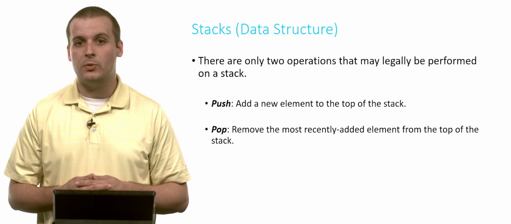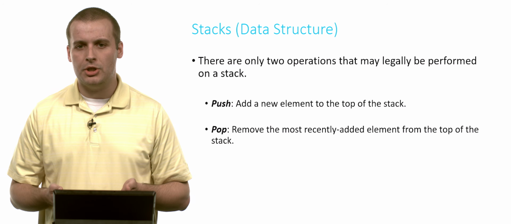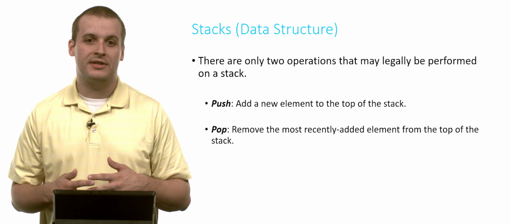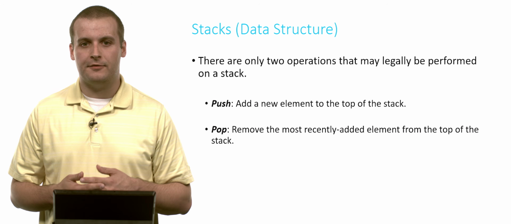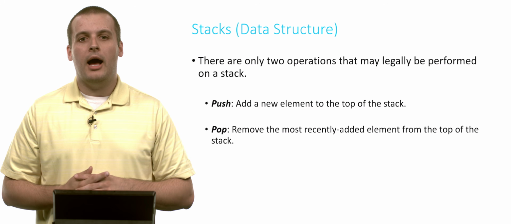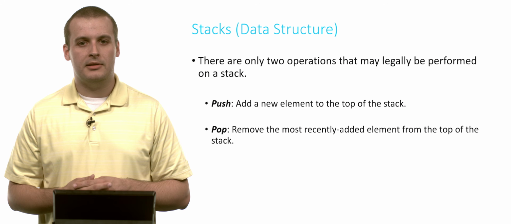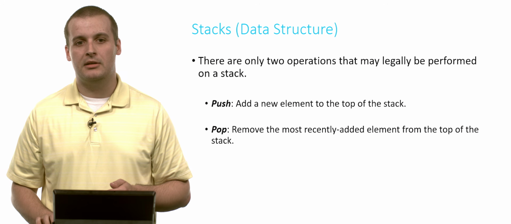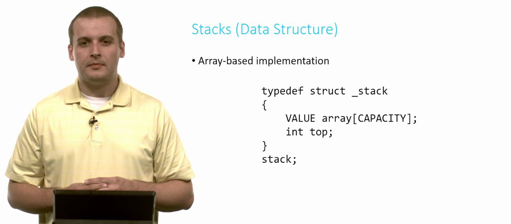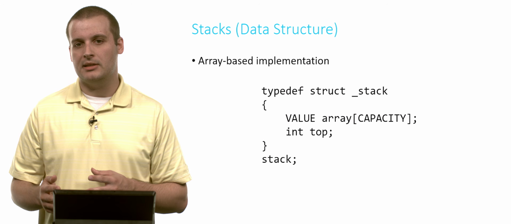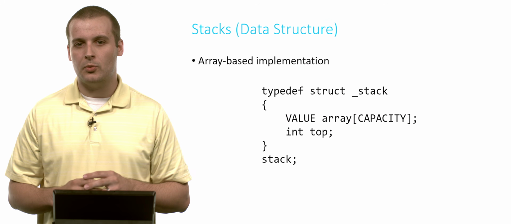Because of this restriction on how information can be added to and removed from a stack, there's really only two things we can do with a stack. We can push, which is the term we use for adding a new element to the top of the stack, or if the stack doesn't exist and we're creating it from scratch, creating the stack in the first place would be pushing. And then pop, the CS term we use to remove the most recently added element from the top of the stack. We're going to look at both implementations, array-based and linked list-based, and we're going to start with array-based.